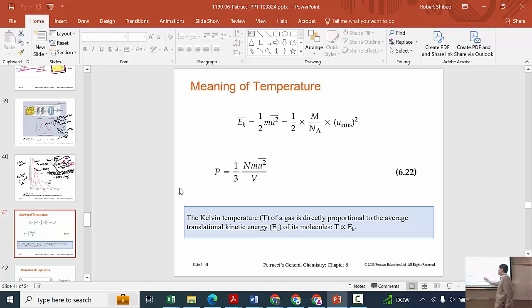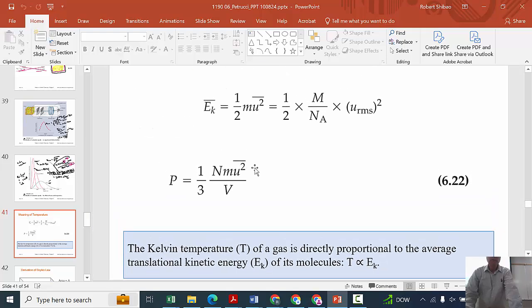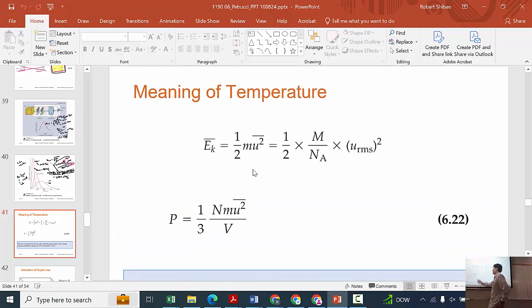What we have here is this symbol, E bar. E stands for energy, and the subscript K, you know what the K stands for? It stands for kinetic. And the bar means average. So here we deal with average energies. The average kinetic energy is equal to 1/2 m. This is saying average, but this is not entirely correct here. This is going to be 1/2 m U RMS squared.